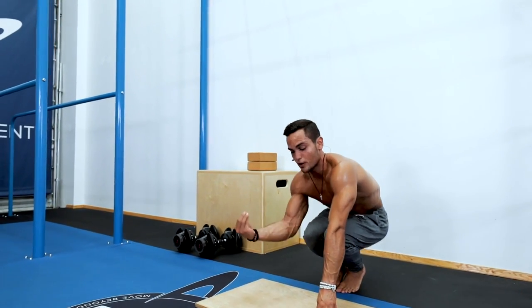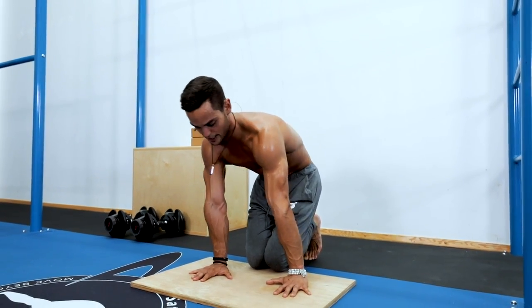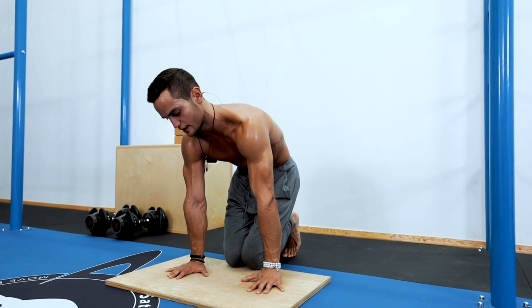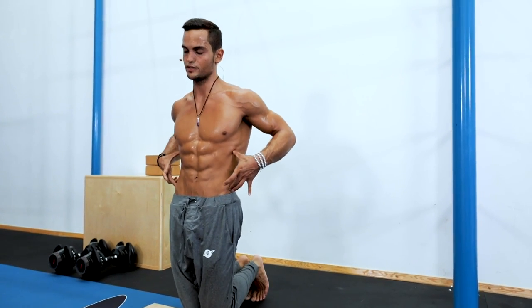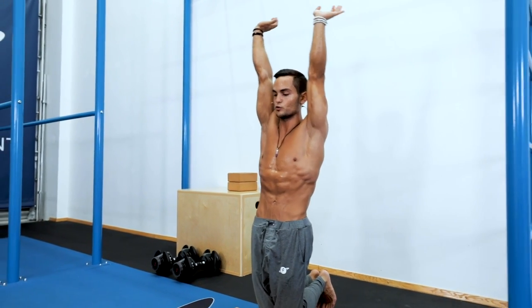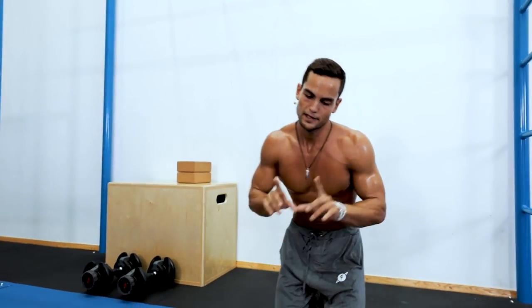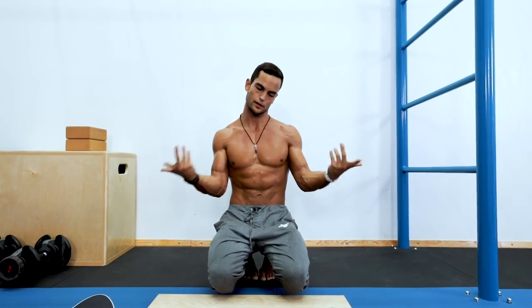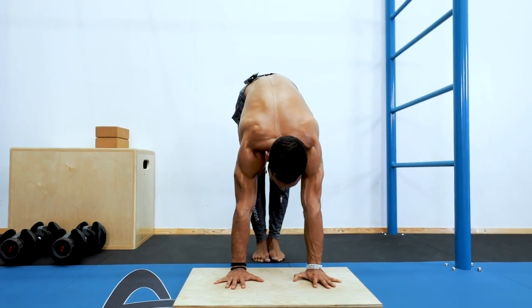To work towards a one-arm handstand, really work on this motion. You need to shift your weight towards the hand that's supporting you — so if I'm lifting my left, I shift this way. Try to keep your body aligned. This is the difference: shifting versus tilting. You can tilt from your lower or upper body, but try to shift. As an advanced note: if you only shift it's very hard to balance but requires less strength, so depending on your strength you might tilt or shift. Whichever it is, point your toes and maintain good form.